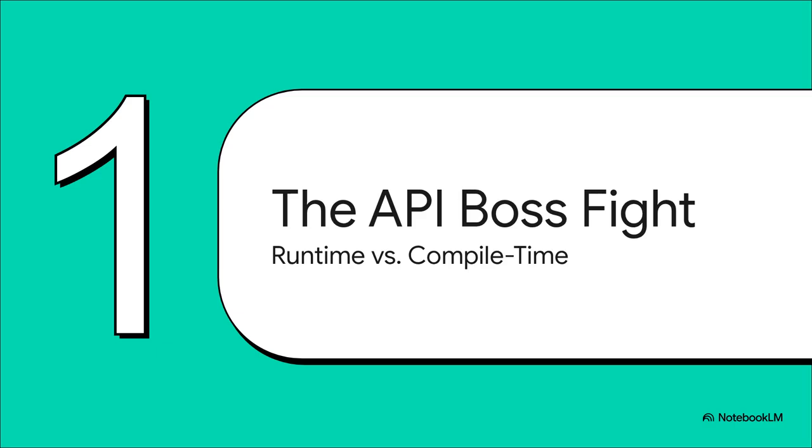So, that's the boss fight, right? How do we level up from just putting up guards at runtime to check if things are okay? What we want is a bouncer, a compile time bouncer that stands at the door and says, "Nope, you're not even getting in." It stops the bad code from ever becoming a program.